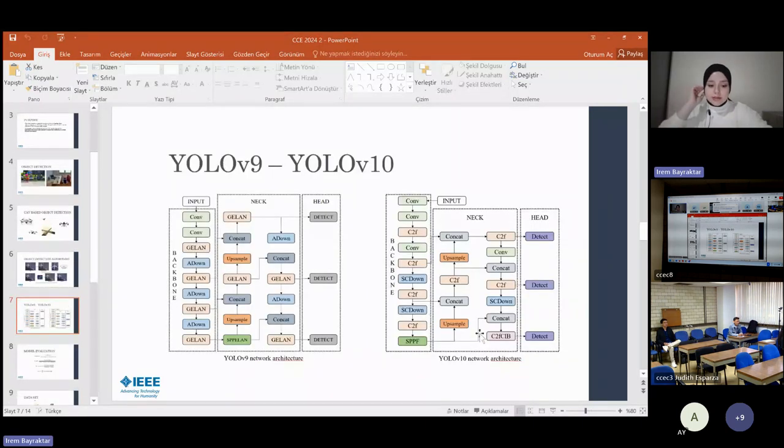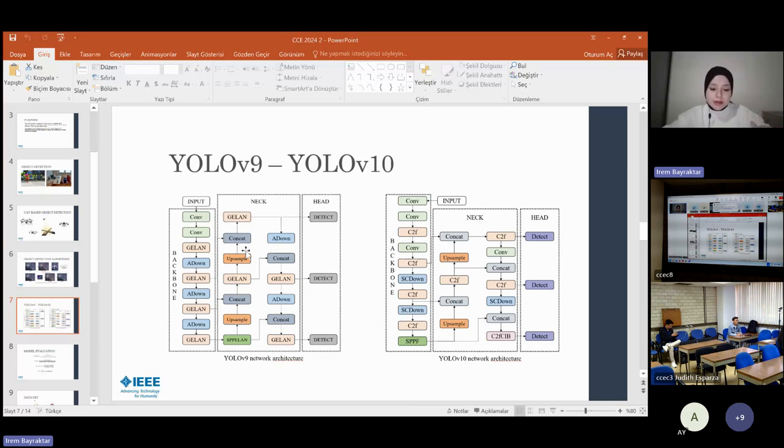We can continue with our special algorithms for this study. Three versions of YOLO were published in 2024. YOLOv9 was the first published in 2024. Wang and his colleagues published YOLOv9, and they were trying to solve the speed problem that persisted in the other object detection models in the YOLO family or other object detection models. YOLOv9 is based on YOLOv7 in its network architecture. It's very similar, but there are two different modules: GELAN and the PGI module.